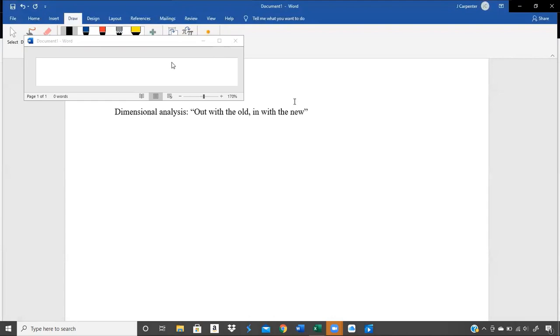Now, this doesn't say that, okay, well, your old units are in the top, so put them in the bottom of the multiplier. If they were in the bottom, put them in the top of the multiplier. But it's just a clue as to what's going on, what needs to be done. You got to get rid of the old units before you even start looking at numbers and everything. You can just go ahead and set up that multiplier with your old units in the opposite position so that they will cancel. But that's the important thing. If you don't put them in the opposite position, they won't cancel. If you put numbers in wrong places, things will get goofy from there.